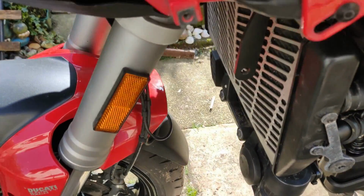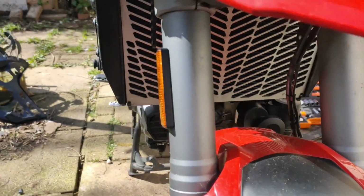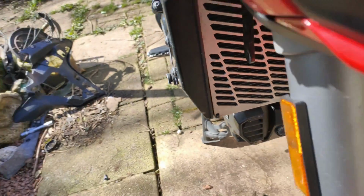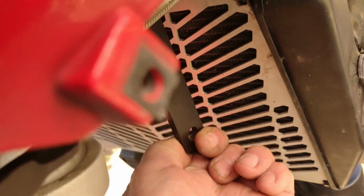We have got these little brackets at the front here now. As we come down here, they come off. I don't know if you can see those actually. Yeah, there's one each side just here, as you can see. They actually affix to the original radiator mounting points, and you just leave those nice and loose.